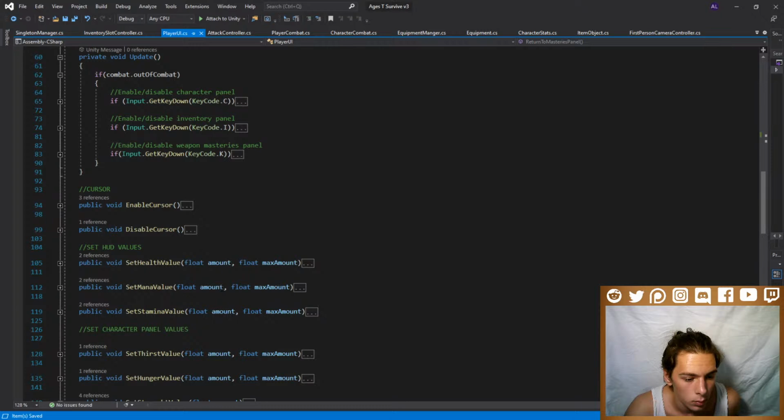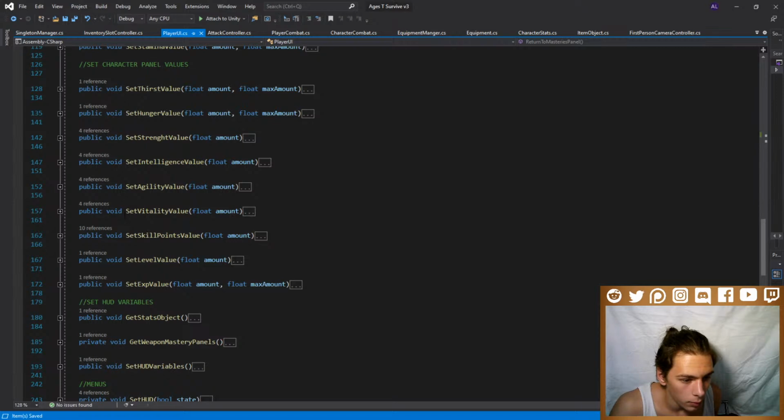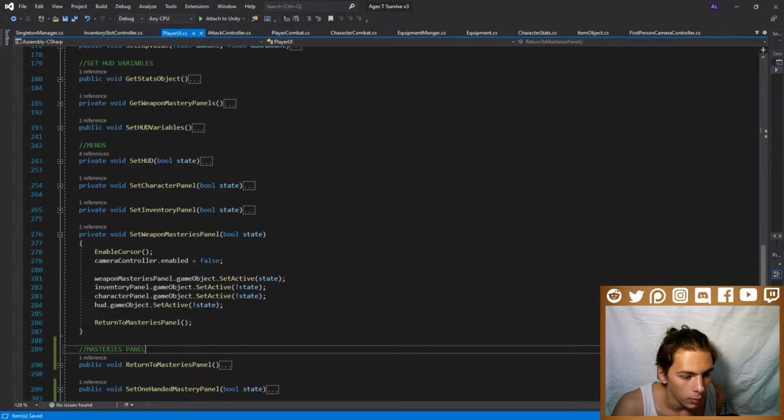I'm not sure I know what I'm doing. Skill point, no, it should be maybe in the menu, so weapon masteries panel. You know, that's not what I wanted. Return to masteries panel. Is that it?